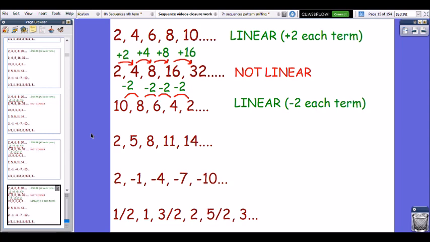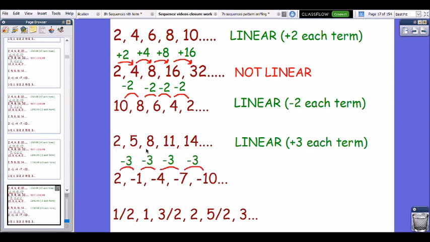Okay, 4th question. So we're going 2, 5, 8, 11, 14, and so on. It's not some common times tables that we know, is it? So it starts off with a 2, but it's not the 2 times tables. But what's actually happening each time? Well, to get from 2 to 5, I'm adding 3, and so on.